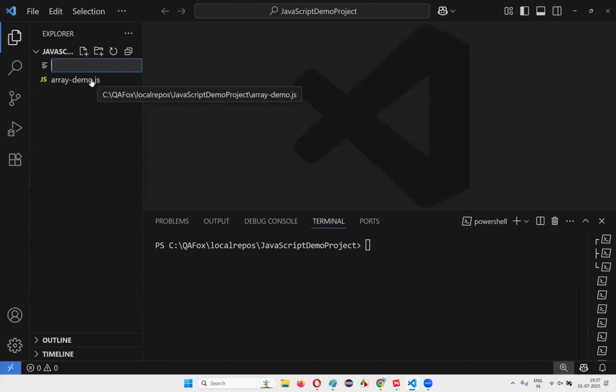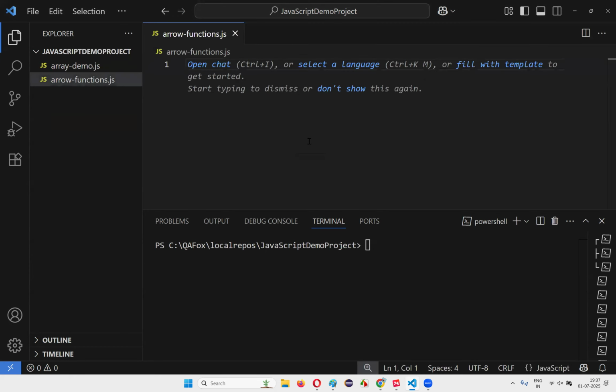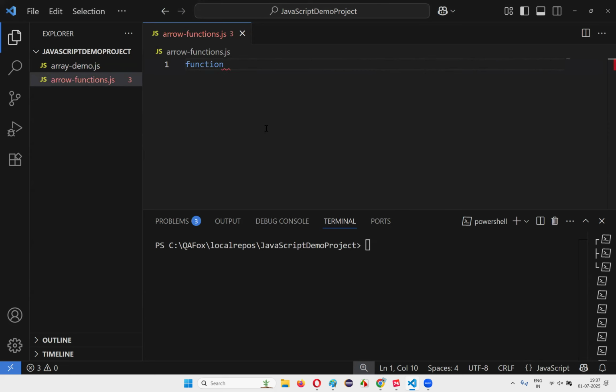So here I'll just write arrow functions.js. One JavaScript file I created for demonstrating the arrow functions for you. First, I'll write the traditional function. function addTwoNumbers is the name of the function, and a traditional function will have circular brackets followed by the function name.